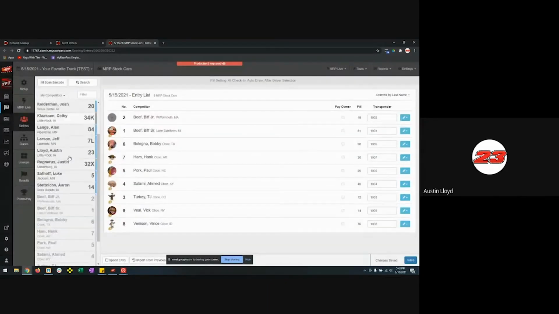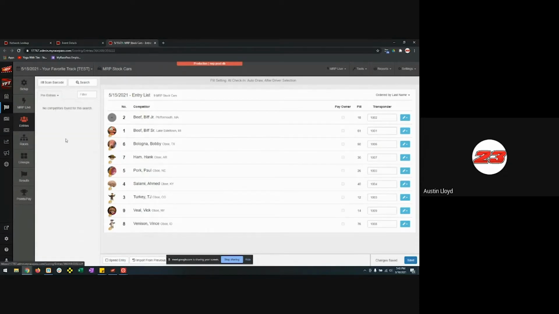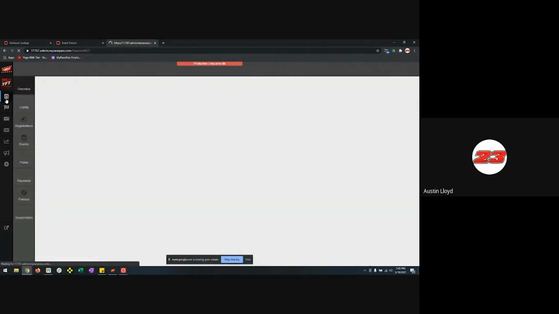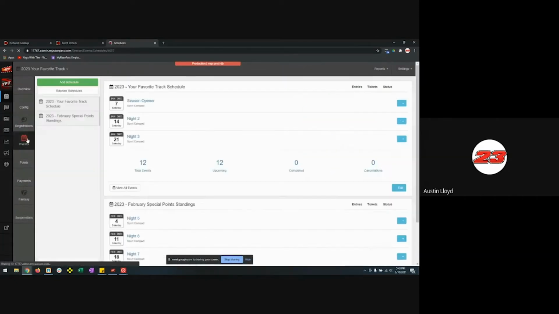Your competitors list will always show you a list of the drivers that have recently entered or recently run at your racetrack to make it easier for you to find drivers that are running with you more than once, the second night out. But if you have drivers pre-register, you can come right to pre-entries. And I must have registered for a different event, not this one. But you should be able to come right to pre-entries, and the entry will show there. Actually, I know exactly why it's not. It's because I haven't confirmed it yet.